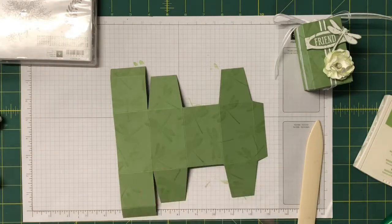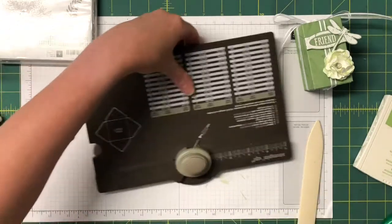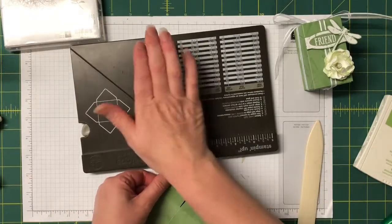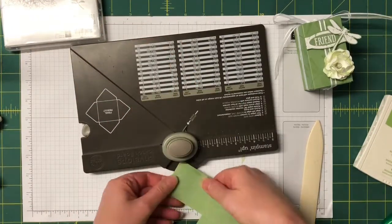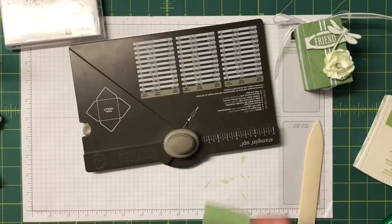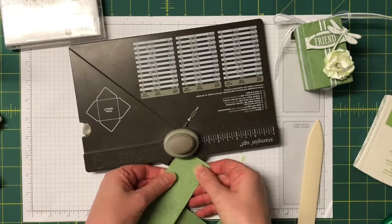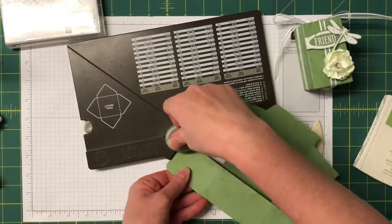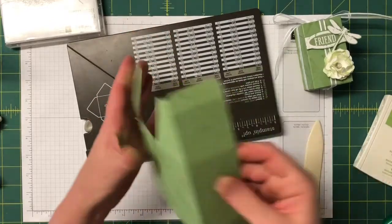Now Stampin' Up is bringing out a new corner rounder in the new catalogue, and it's one of those triple punches. So it's good that they're bringing another one out, because corner rounders do make life very easy when you're making things. Okay, so that's all them.